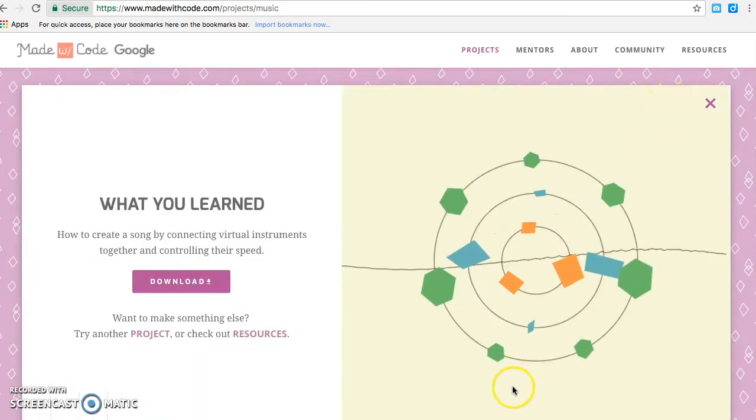We're going to go ahead and say we're done though for now, but you can continue adding more sound rings, different shapes, adjusting the numbers until you get the project that you want, the sound that you want. When you click done, it'll tell you exactly what you learned again. It gives you the option to download it. And then you can go ahead and open it up and save it. They could send it to their parents. They can share it however they want. Maybe they present it to the class. But I do think that this is an absolutely great, fun way for students to learn how to use coding. And with the robot garden, it's a little more challenging, a little more logic, thought-oriented. So you get kind of the best of both worlds there.